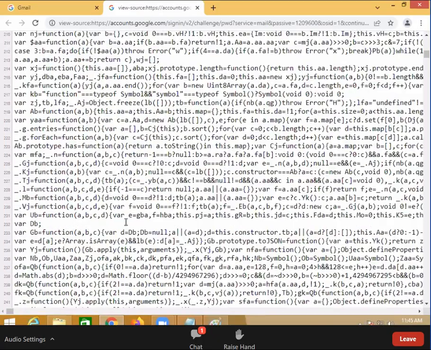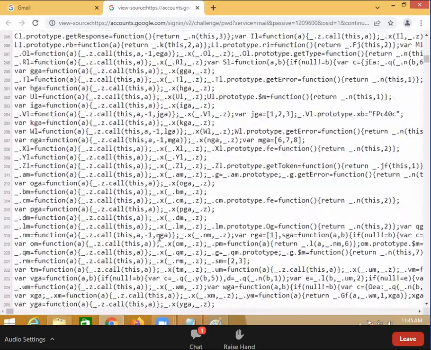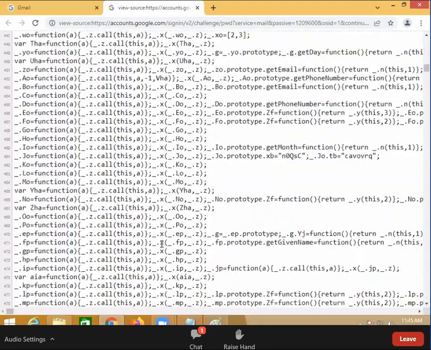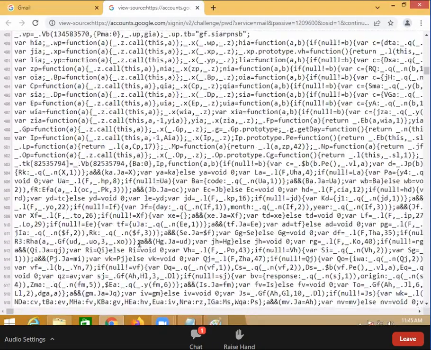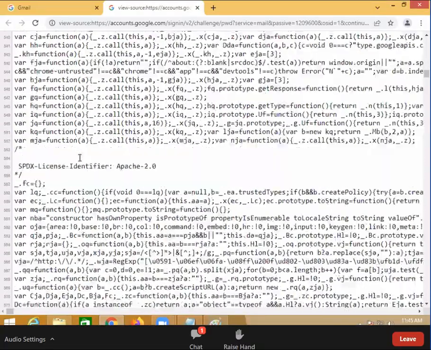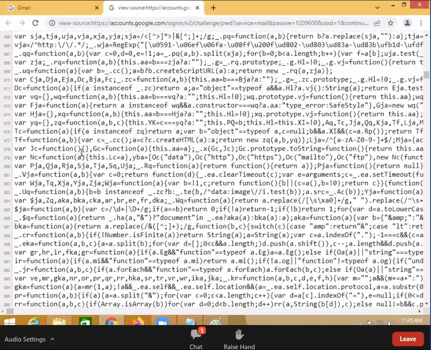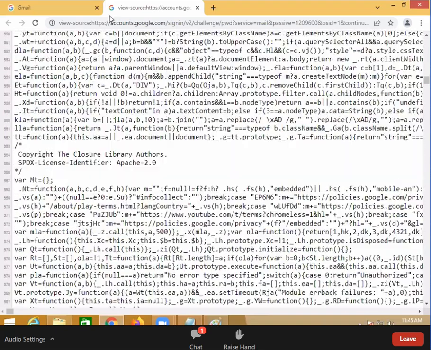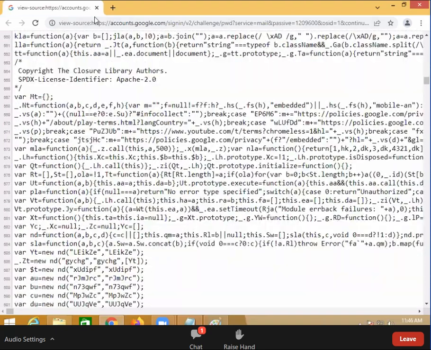HTML. It has HTML and JavaScript. Can you see some functions or not?